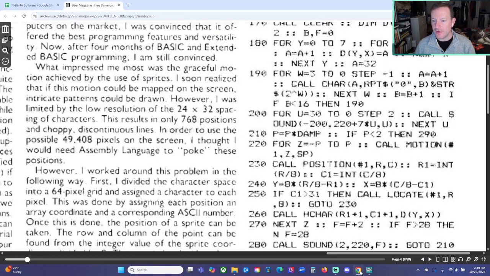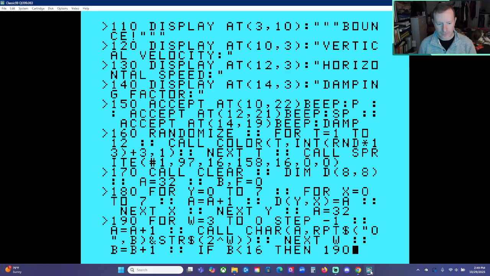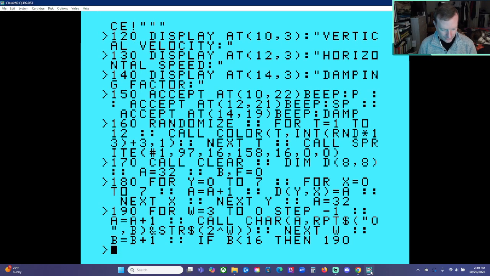And that is all for line 190, I believe. Looks good. Basically, it's going to force it to repeat line 190 till a certain condition is met. Okay, 200.